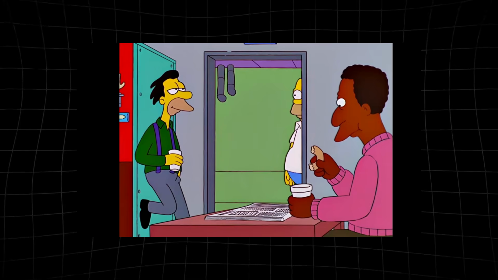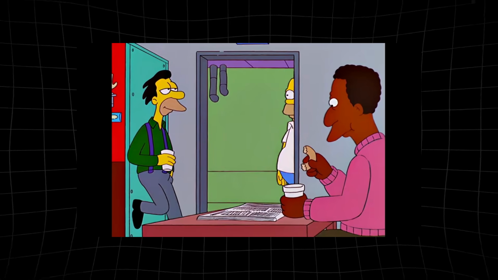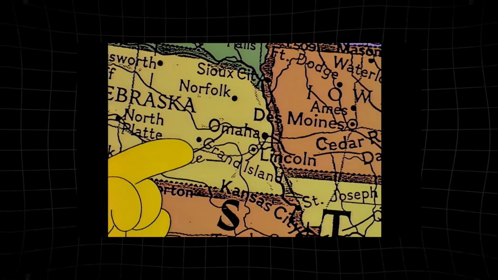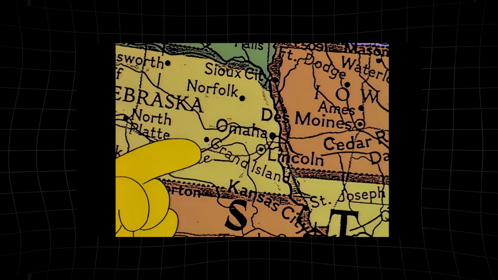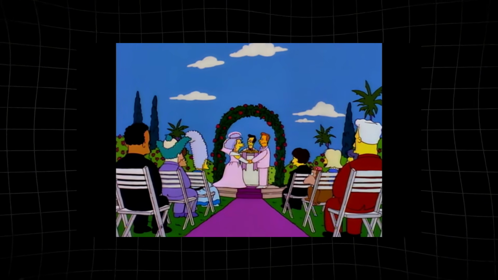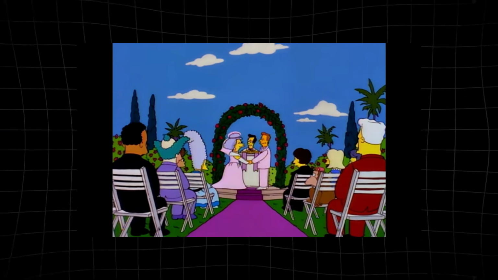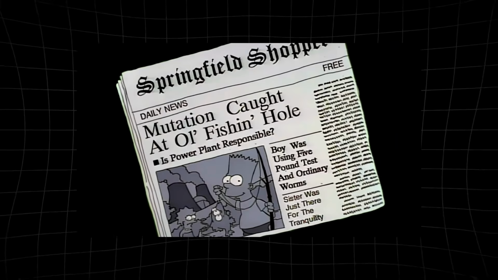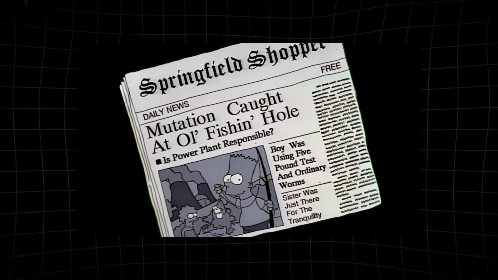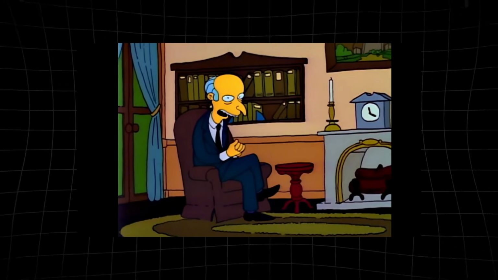Chief Wiggum presents a similar pattern. His corruption, his incompetence, and his specific relationship with Springfield's criminal class are consistent. His biographical details are not. The number of years he has been chief of police, the specific circumstances under which he achieved that position, his relationship with various Springfield institutions, and certain details of his personal history are referenced differently across different episodes.